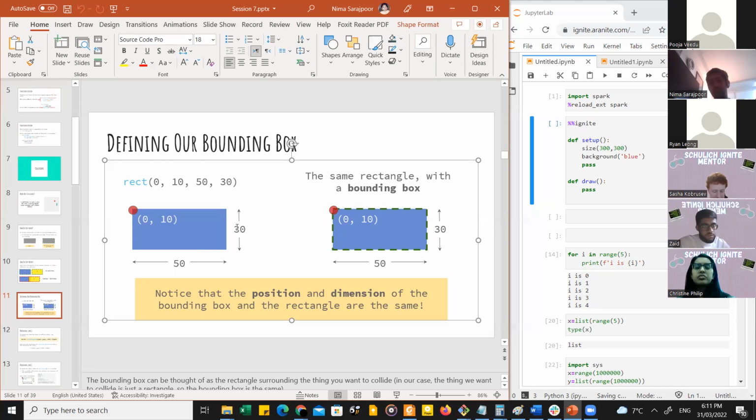So for the bounding box, you again have 0, 10, and 50 and 30. This is a really easy way to use the bounding box for this type of shape. If you have a rectangle, it's super easy. You just use the same values that you use for the rectangle to create the bounding box.